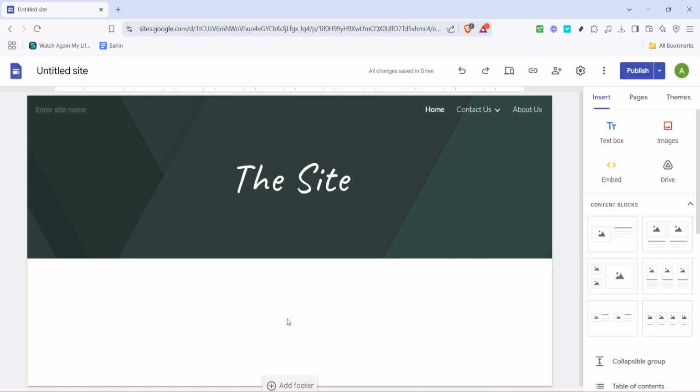By following these steps, you'll have successfully deleted the footer section from your Google site, enhancing its look according to your personal preference or design requirements. Keep practicing these steps, and soon you'll be proficient in customizing all facets of your Google site.